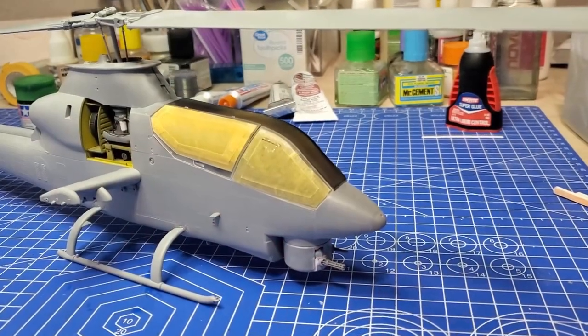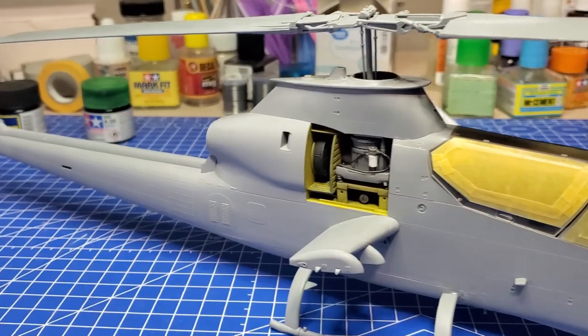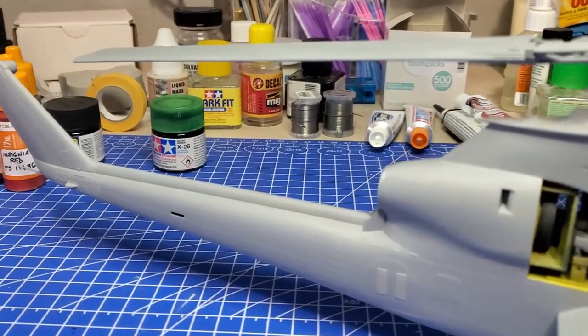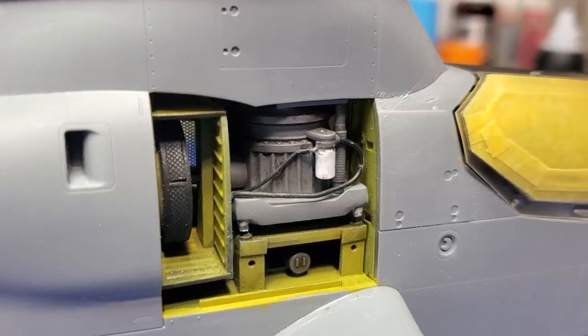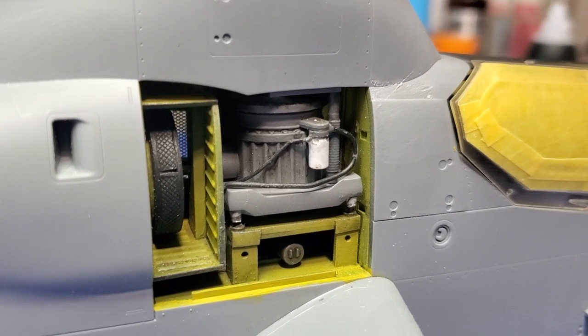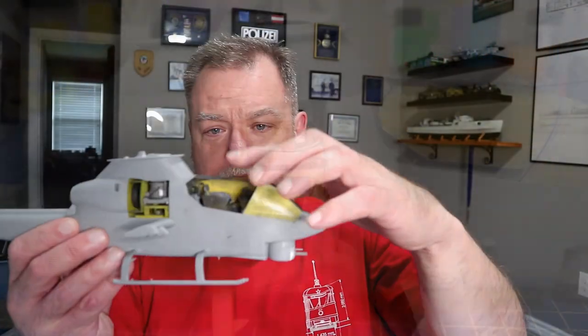So here we are. This is where we're at. I'm sorry I didn't film everything. I'll show you close-ups of this in a second, all right? We're going to leave that transmission housing open. I had some issues with the canopies, and it's because John doesn't read instructions properly.